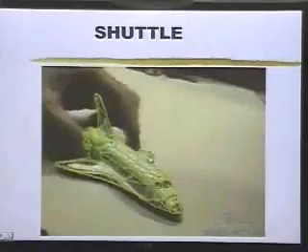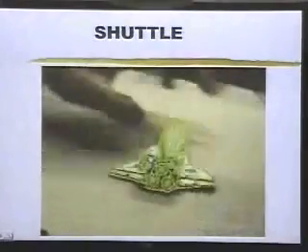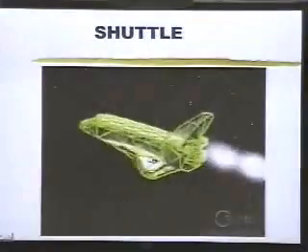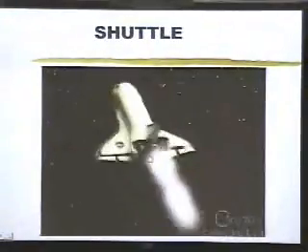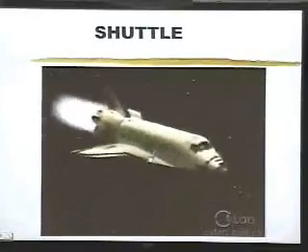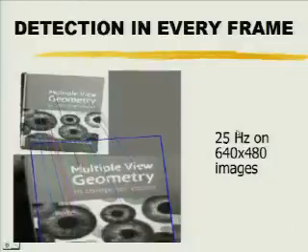So this is our attempt at going into space. Always the same thing, we have a little model of that toy shuttle. We can track it, and because we can track it, we can remove the background, because we know where it is, and we can send it to space. And you can see the hand of the guy holding it, but that's something we should fix.